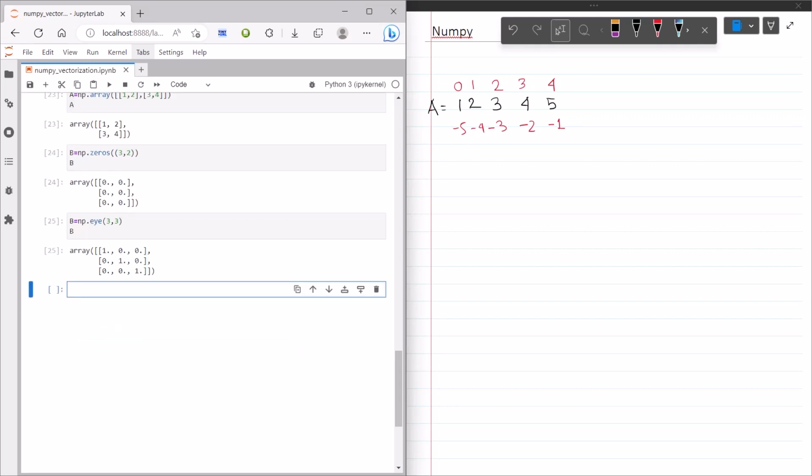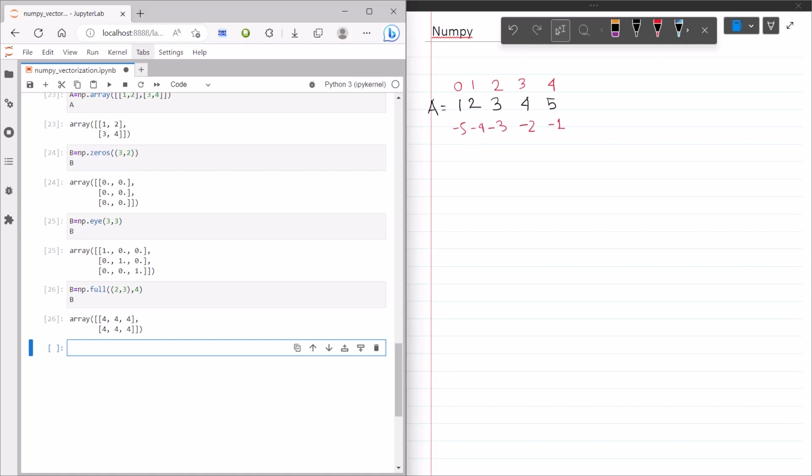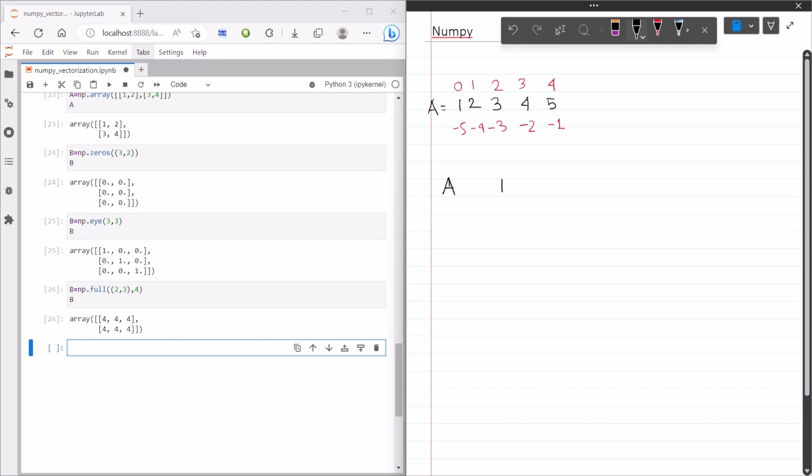You can have a full matrix like what we have seen before, b equals np.full. So this will be a matrix with 2 rows, 3 columns, and all the elements will be the same value. Now in case of a two-dimensional array, this A, I have 1, 2, 7. This is an arbitrary matrix. I am writing 3, 4, 3. So let us say this is an arbitrary matrix.